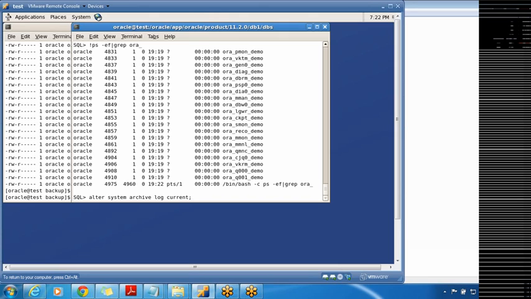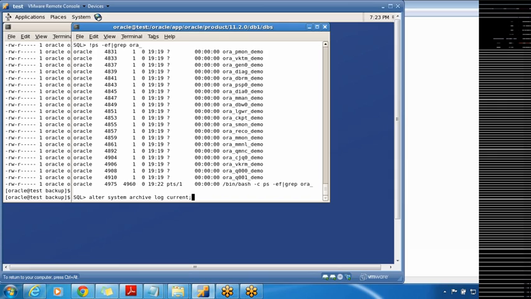what are the states available with v$log? I mean, redo log files will be in what status? What are the various states the redo log files will be in?